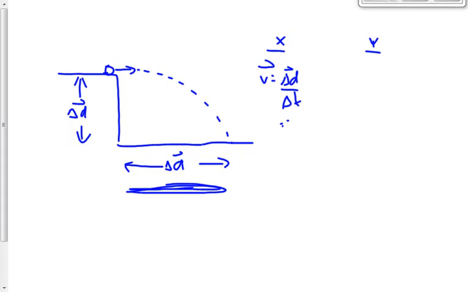Now, the y equation, we can use any one of a number of equations for that because it's accelerating. We use any of the group B equations, but the one that I suggest that you always start with, not because it's better than the rest of them, but because it's the one that works more often, the one that we're always going to start with, is d equals v_i t plus 1/2 a t squared.